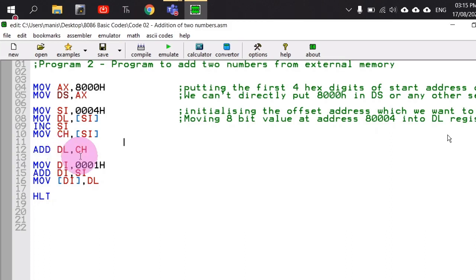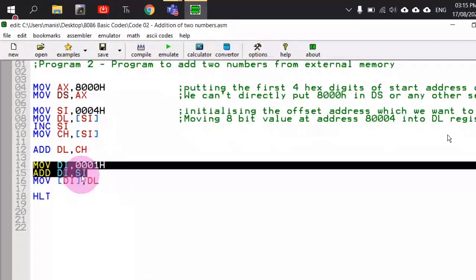Then what I will do is, in the DI register, I am moving 0001, and then I am adding DI and SI, right? Whatever is the content of SI now, it will be 0005 because you have incremented it once. So that content of SI will be added with this 1 because you have moved 1 in DI, and DI and SI have been added and the result has been kept in the DI register. So the content of this will be 0006 after the execution of this add command.